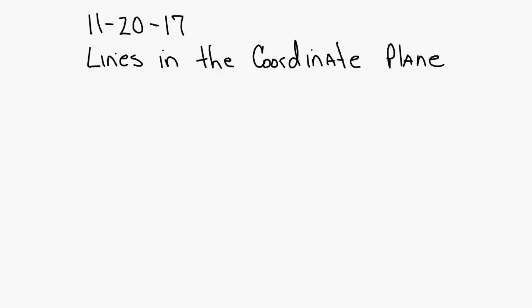So the first thing you want to write down is forms of the equation of a line. Okay? You can write the equation of a line a couple of different ways. There's actually 4 ways. One way is what's called point-slope form.